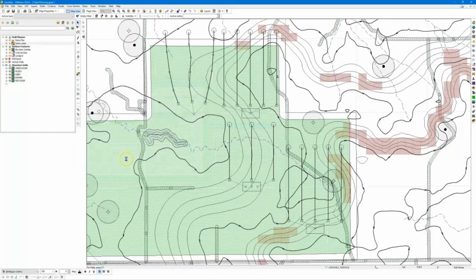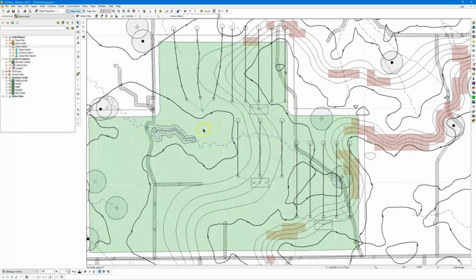It's going to create 3 different kinds of hazards. My slope hazards being these steep areas. My surface hazards being these areas around my shoreline and my roads. Again, my surface locations seem to be okay. They're far enough away from everything, so I don't really need to worry about it. But some of my wells are crossing over this subsurface hazard that I've identified. So how do we address this problem?